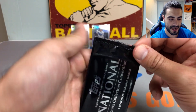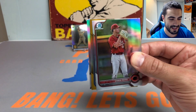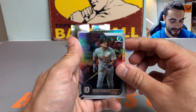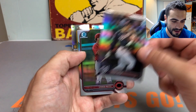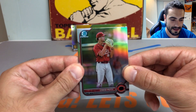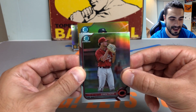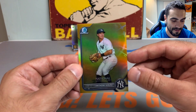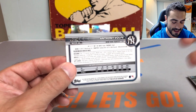Let's see if we can't pull a little last-pack magic — and yes sir, we do have a gold! Ladies and gentlemen, we have just struck gold! We got a Miguel Cabrera refractor, Juan Soto, Chase Petty, and let's see who the gold is — the New York Yankee — is that Anthony Volpe? You betcha! Gold Anthony Volpe refractor, numbered out of 50! Number 46 out of 50, Anthony Volpe!